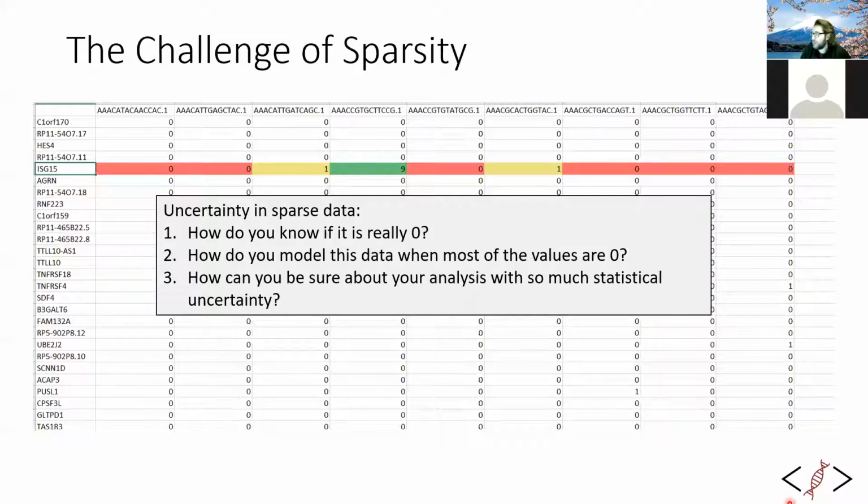Second is, how do you model this data when most of the values are 0? So what stats can you use? And point 3 is really, how sure can you be about your analysis with so much statistical uncertainty? So let's address point 1 first. The other points we're actually going to get to in the course of talking about how scRNA works. But point 1, we need to talk about upfront.